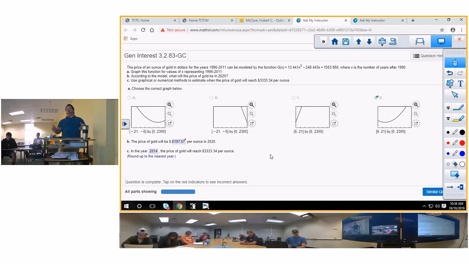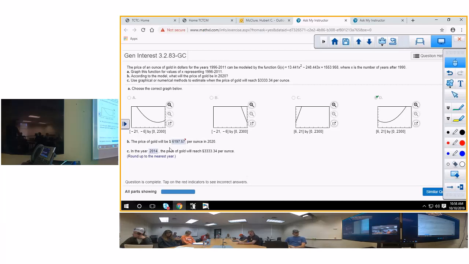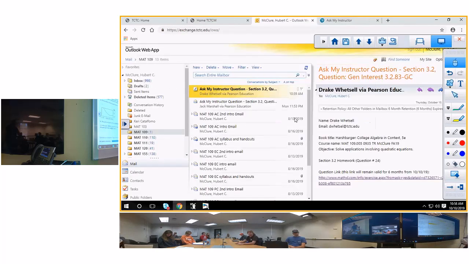If I was to put one on the test for a calculator drill, it would be one like this one. I don't care too much about the window, but I do care if you can find x and find y. And you should be able to do that by the table or by graphing. Okay? That's a good question, whoever sent it. Who sent it? Mr. Wetzel sent it. Good job.